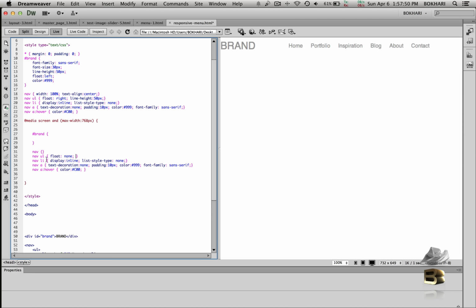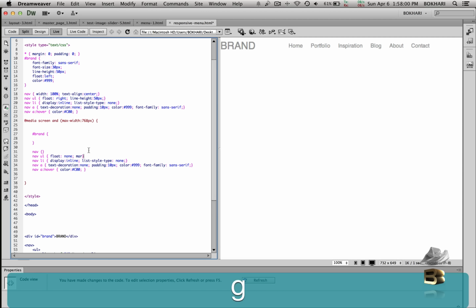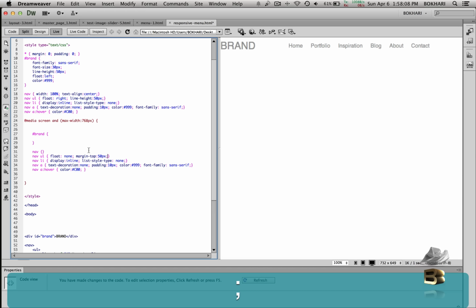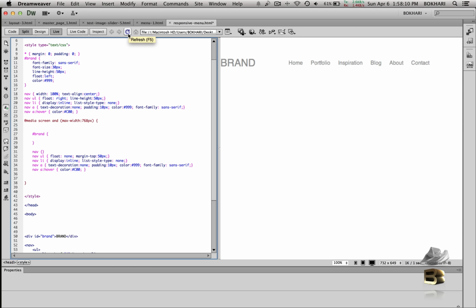Okay, so moving on, and then in the li, let's give also the margin from top. Okay, so margin top, it is going to be from the top, it is going to be 50 pixels. So refresh and it is here. Okay, don't worry about this.